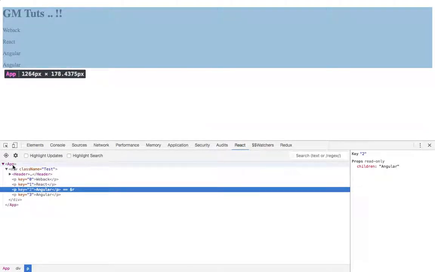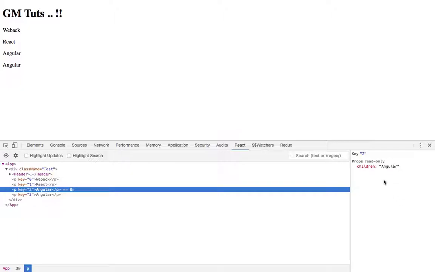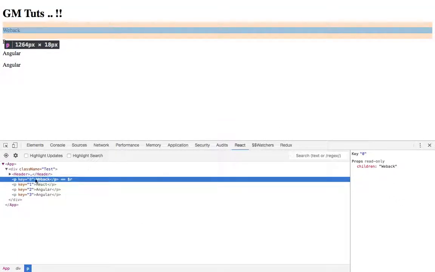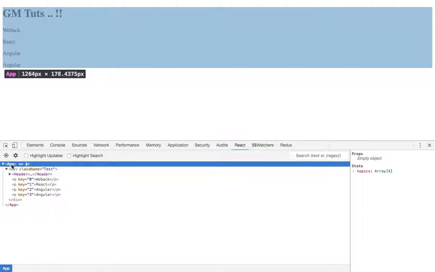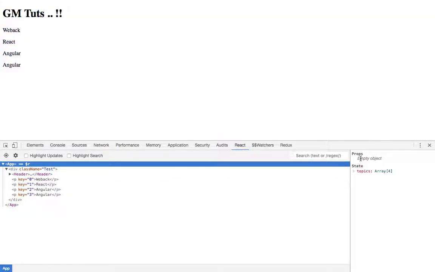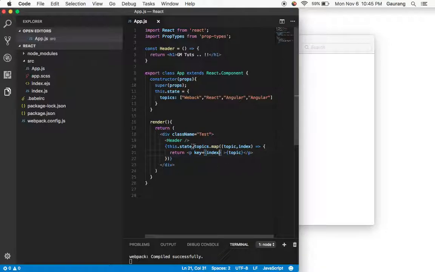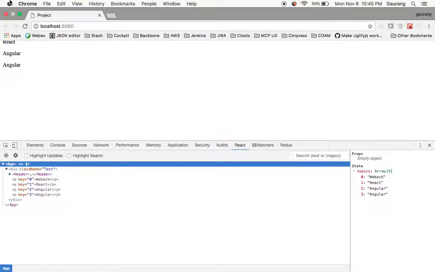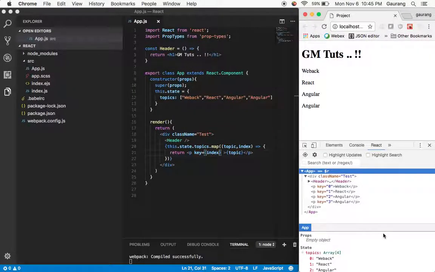If I go to the app, you can see there are no props defined for my app, but there is a state object. This is how you inspect from the React dev tools.